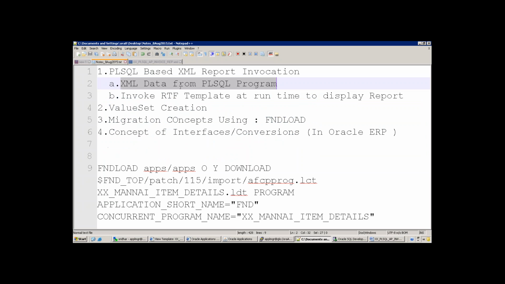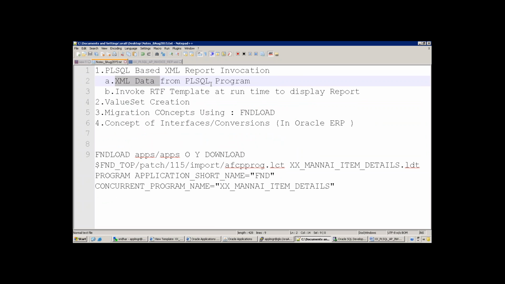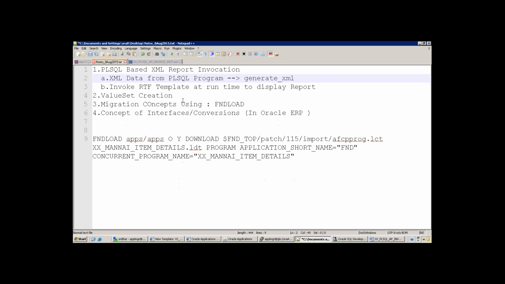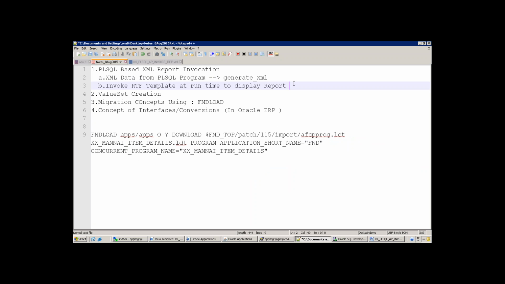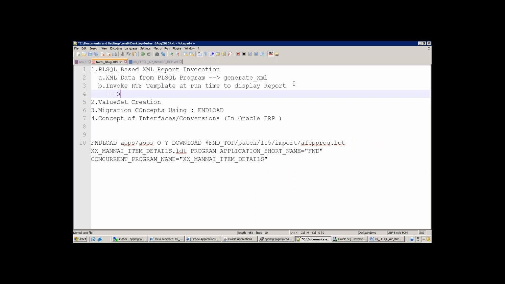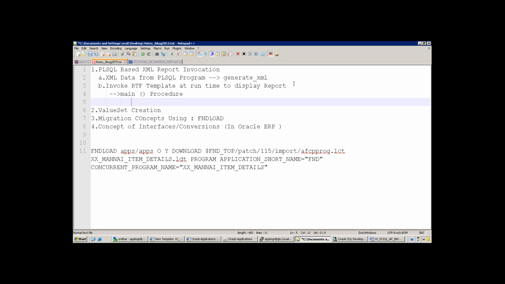What I'm saying is, first thing I told you, we'll design a PLSQL program to generate XML data. So in our case, this is an XML program, generate XML. And now I will try to design a content program for the main processor, which will invoke the first content program, that is content program A, as well as it will invoke the template also. Content program plus template, it will call at runtime. That is the reason.